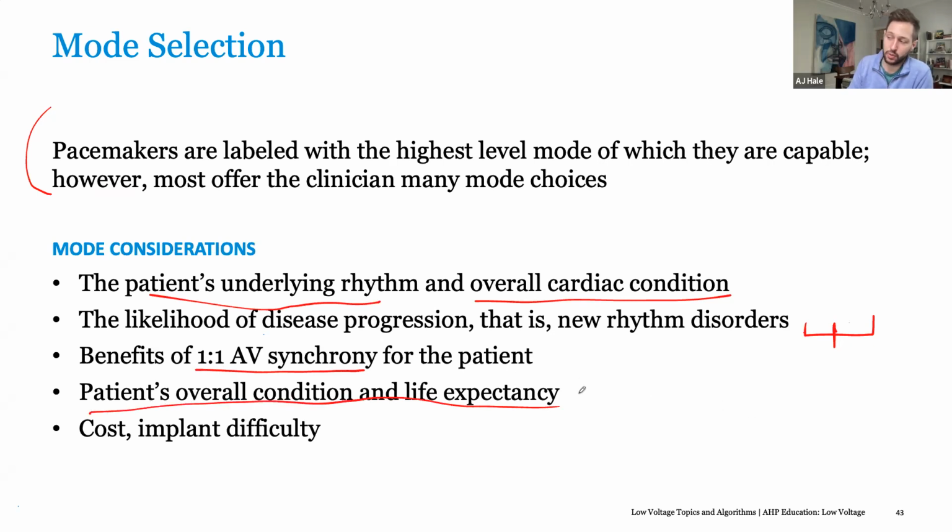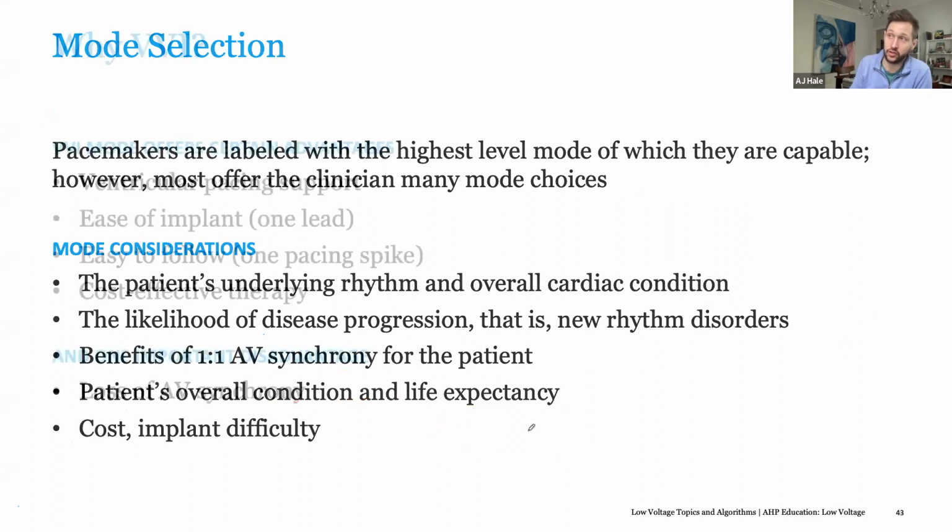So what device are we putting in? Do we need to put in a dual chamber device in a patient who has AFib? Probably not. It's more expensive. It's more difficult. There's more risk involved in adding an extra lead. So if we know they're in AFib, VVI devices are generally fine. You see this a lot. So single chamber devices. So just considerations there.